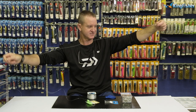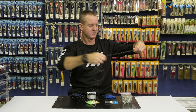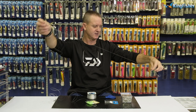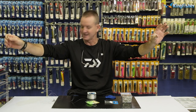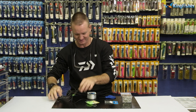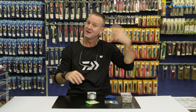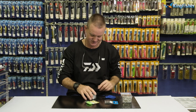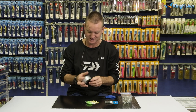Working up the trace, 1.5 meters. And again, this is going to be 1 meter, exactly the same as the bottom one with one of our beads on. It's as quick and easy as that, guys. Now comes the fun part. I get to show you how to make it. Remember, when you're on the boat, you normally have an 8 foot rod, so the trace is quite long. It's just one of those things when it comes to fishing.